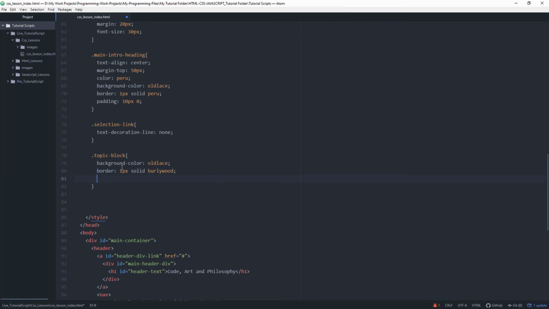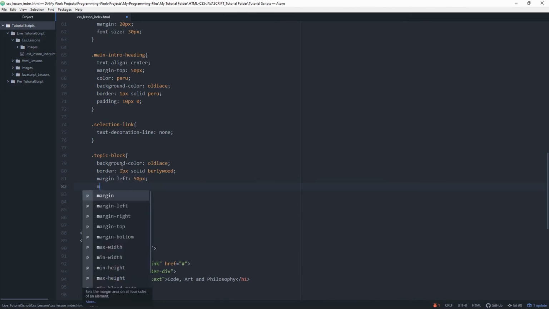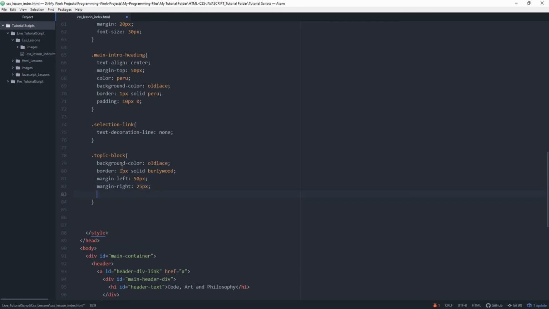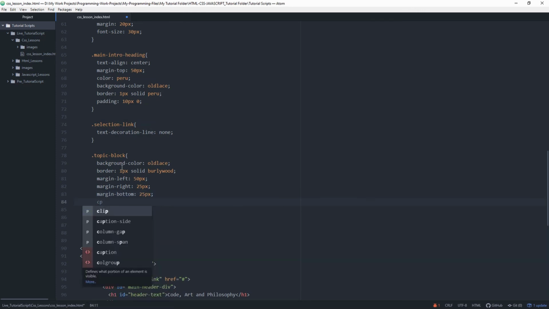Then I'll create the left margin of 50 pixels. I'll create a right margin of 25 pixels, and then a margin at the bottom of 25 pixels also. Okay. And then the color of the text will be Peru.